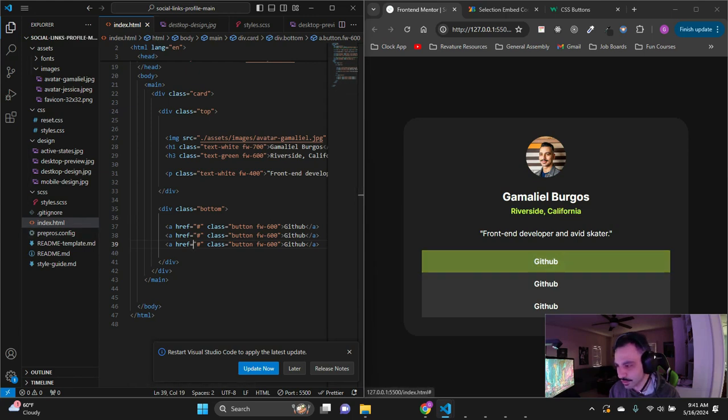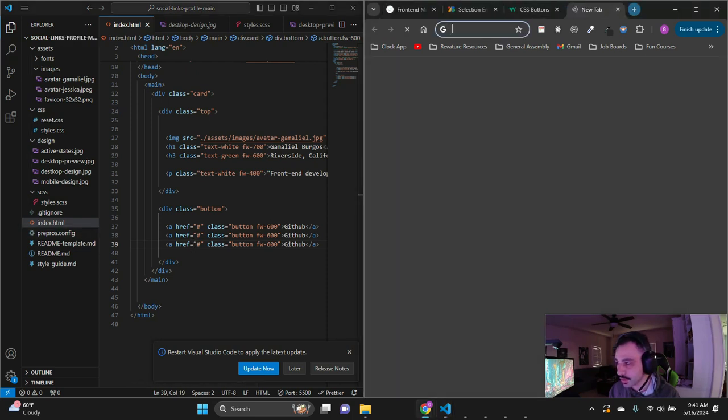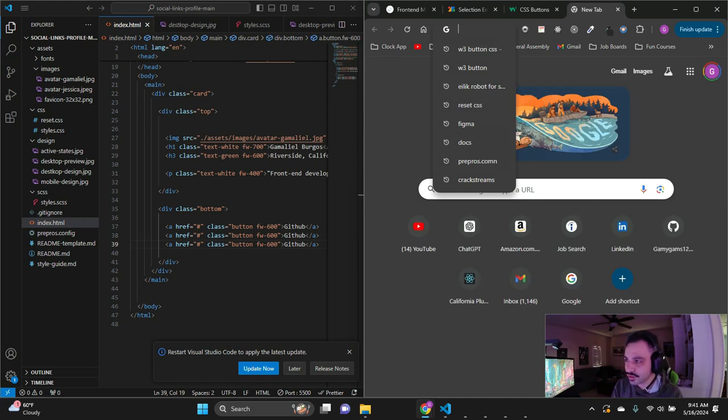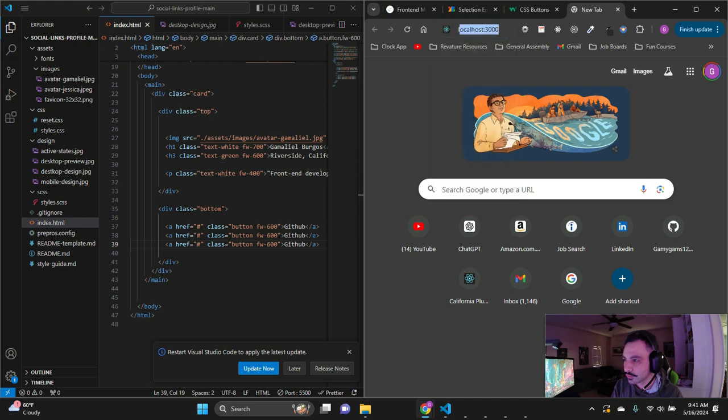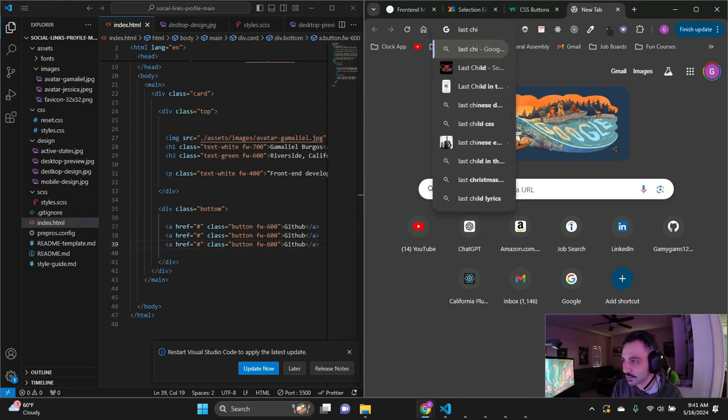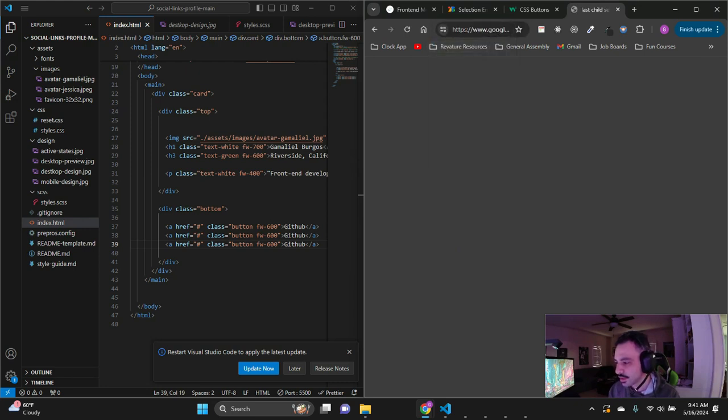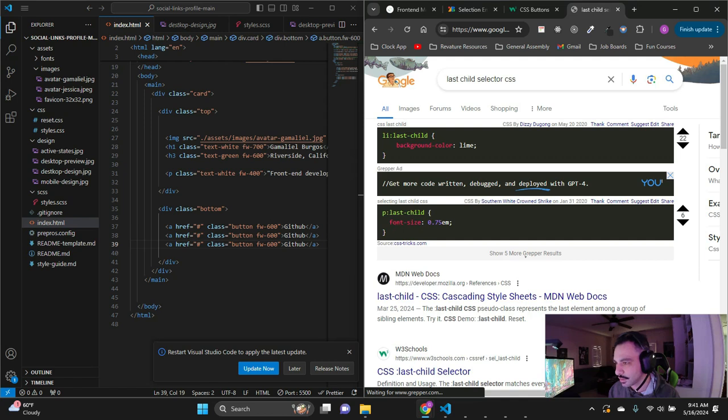And see how the button. See, yeah, perfect. The buttons actually do that. Let me figure out how to do nth child selector. So nth last child selector. And I do this all the time whenever I'm doing code. I'm always looking up things.